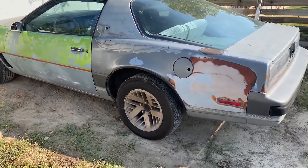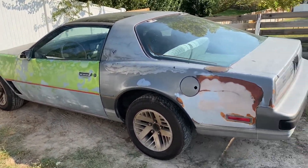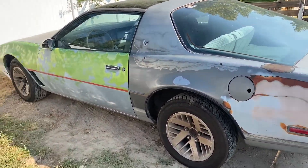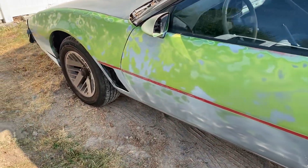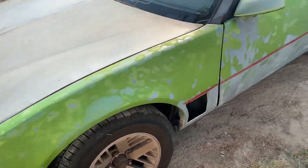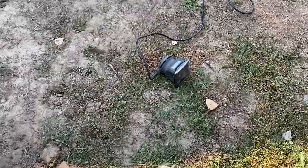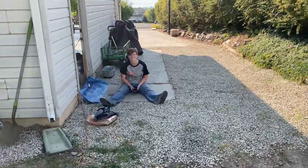Okay, so we got a rough wash down on it. Next step is I'm going to sand it down so that way the paint will actually stick. We might also wet sand the paint after — not entirely sure. But the first step is just to get it all sanded down so the paint can actually stick to something, and then we'll start taping off.